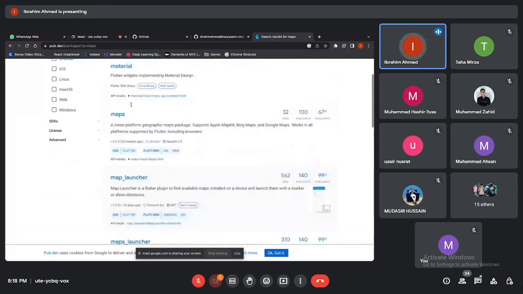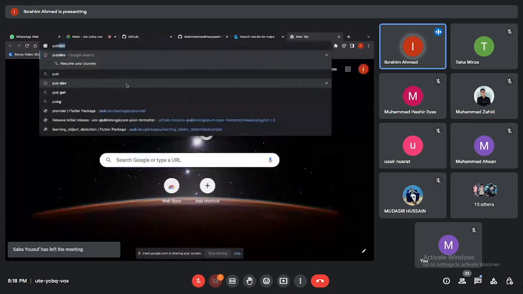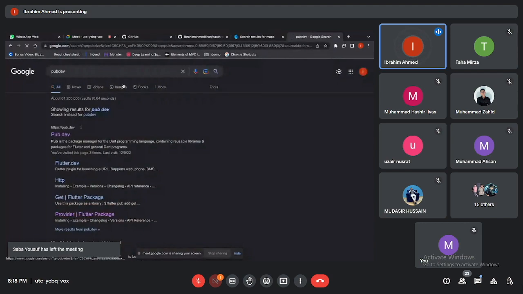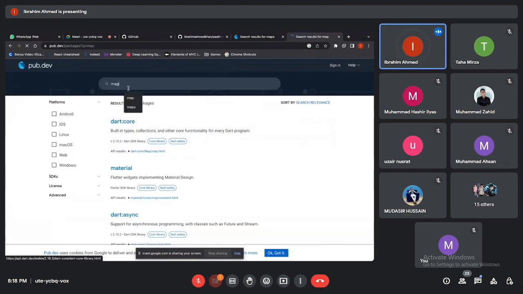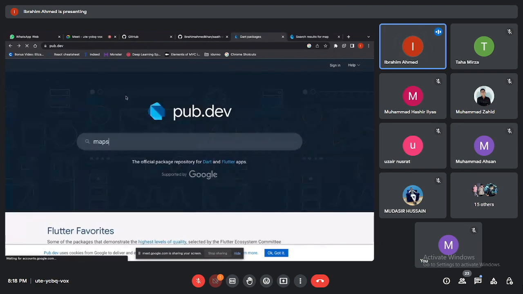So for example, you wanted to make a map. What are you going to do? You're going to go to PubDev. Okay, you're thinking, I want to make a Kareem-like app. So you want to make a map, but you don't know how to make a map. So you go to PubDev and you think, has someone made a library for this that makes my job easier? Or package, this is called a package, by the way. You search for that thing. You can search map or you can search Google Map.